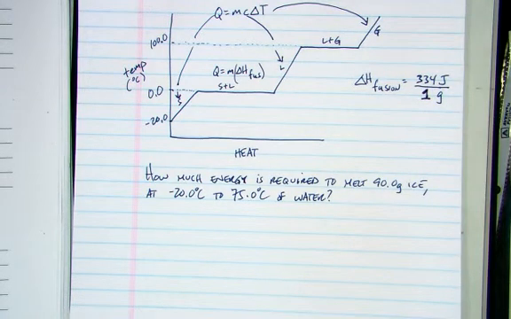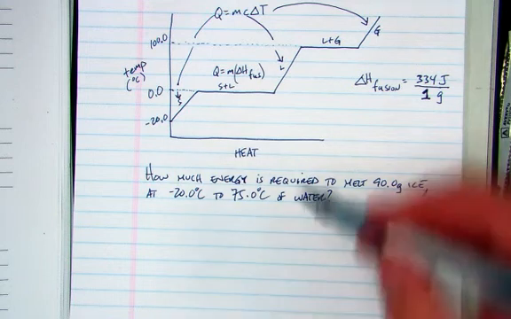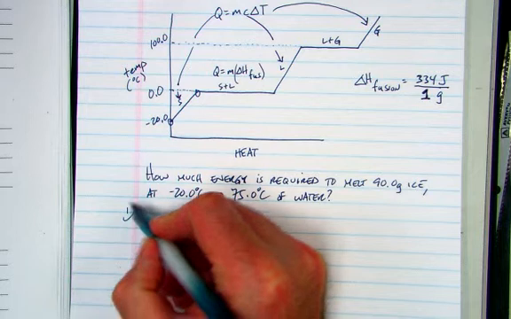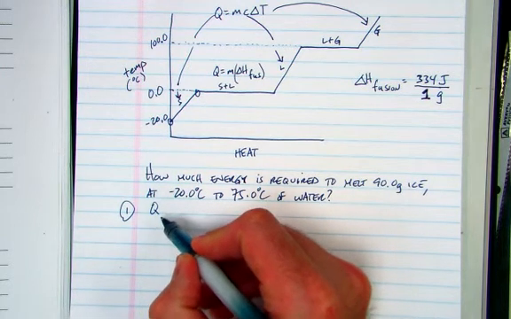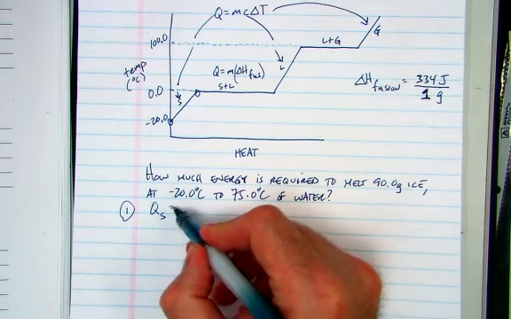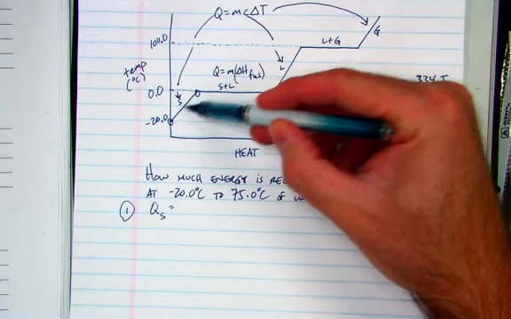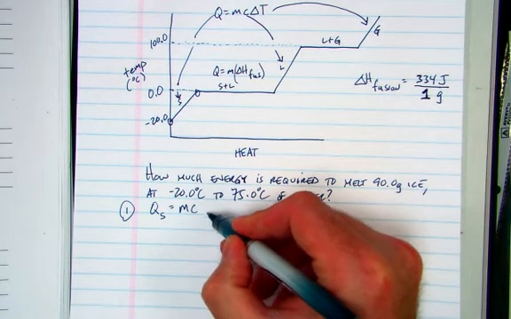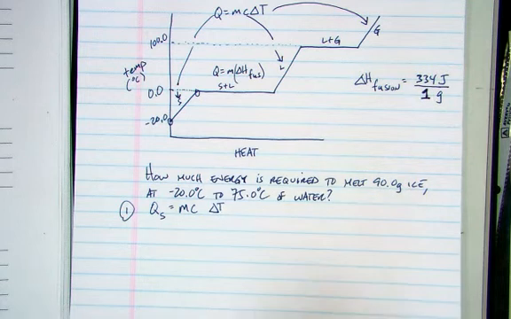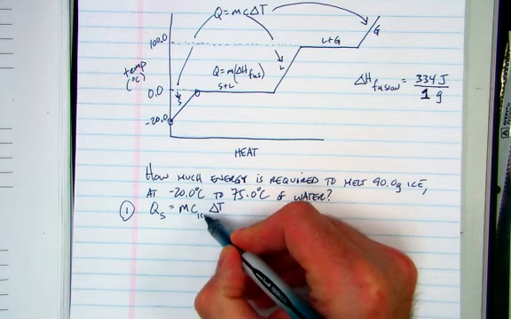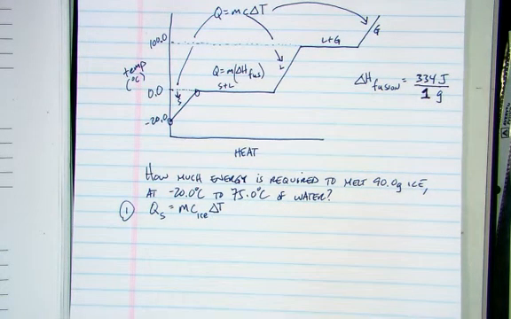Okay, so the first part is, on our phase change diagram, we're starting at negative 20 and going up to 0. So we're first going to find the heat that's required when it's a solid. So I'm writing Q of S, and we are going from negative 20 to 0, so there is no phase change. So we're going to use our MC delta T formula. One little thing that's different is that the specific heat of ice is different than it is for water. So the specific heat of ice is different, which I'll let you know.